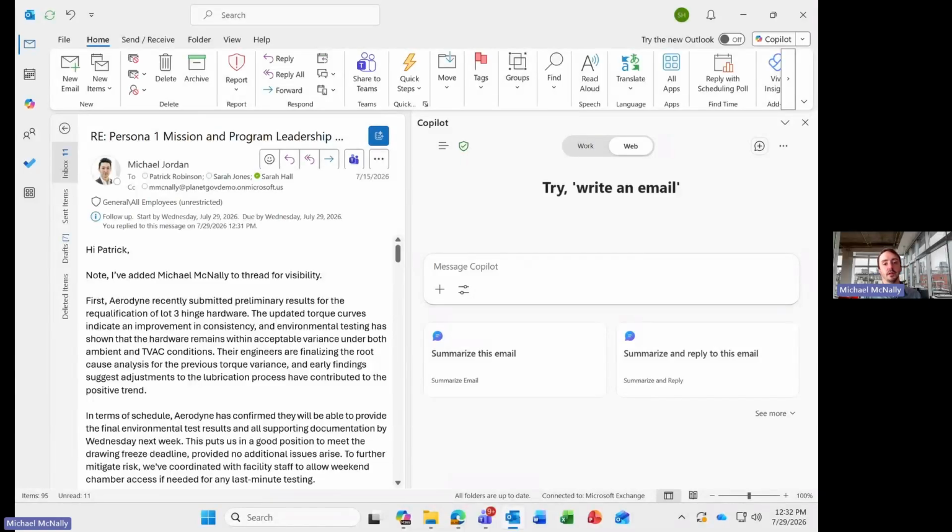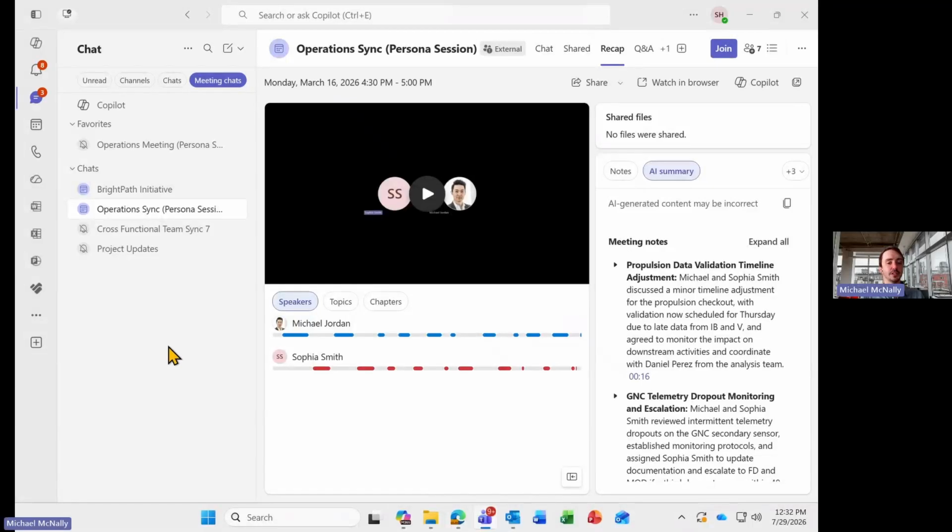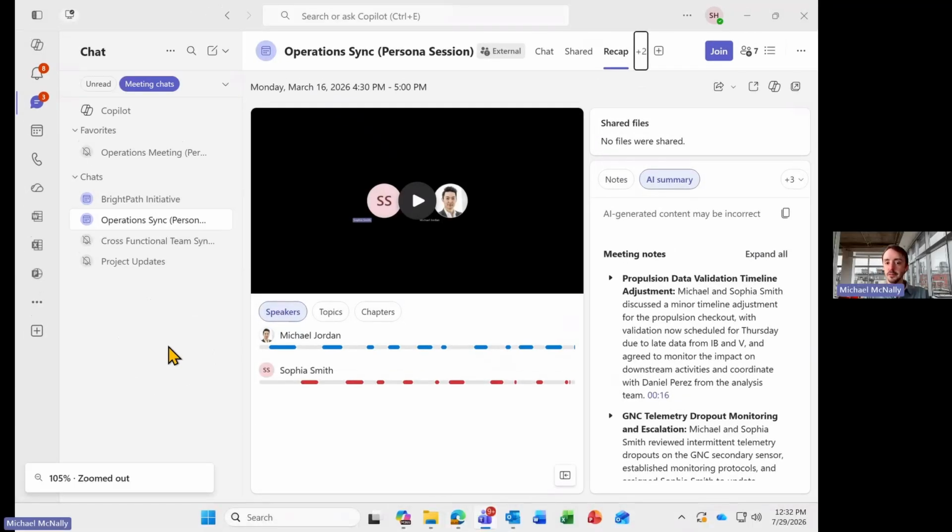So one other thing that we can do as well, another place that this will pop up for us, is actually inside of Teams. So if I close Outlook and I open up my Teams experience, this is another one of those places you'll potentially see Copilot pop up all over the place. And Copilot has kind of two icons, just to share this with everyone if you're not already aware. There's the general Copilot, kind of rainbowy square diamond icon that we've seen so far. That'll usually be shown as an outline, kind of like we see at the top right of this window. Or it'll be two little stars, maybe next to a pencil or a pen, or just next to something as the two little stars. And that usually means there's some level of AI or Copilot integration there.